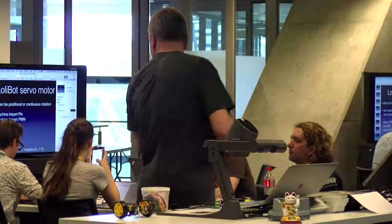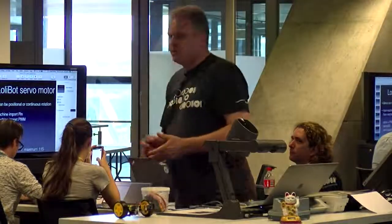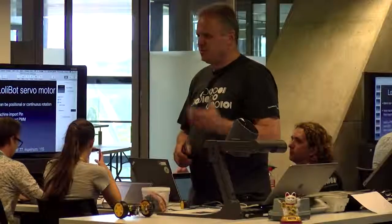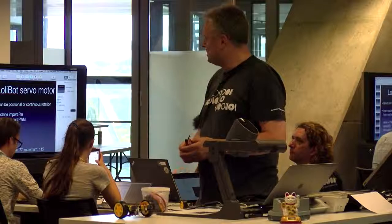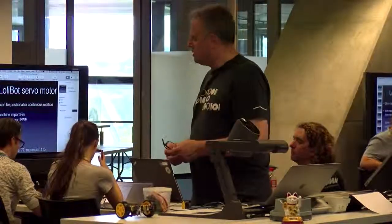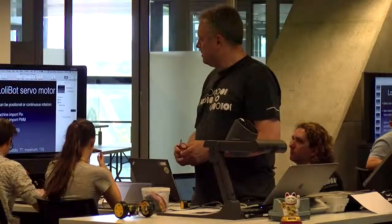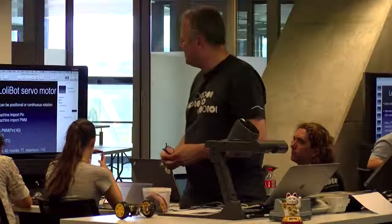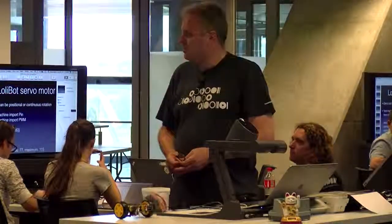Kerry's asking if we'll do a hacking BOF. Typically what we've done is just retired after dinner to a common area — there seems to be a common area in this building somewhere. I always find there's already a ton of BOFs to go to that I'm interested in, but if someone wants to organise a BOF for these robots, let's do it.